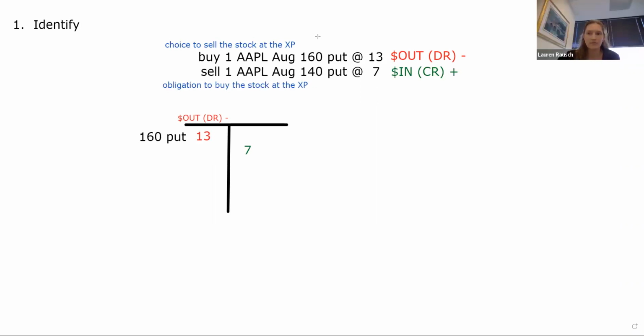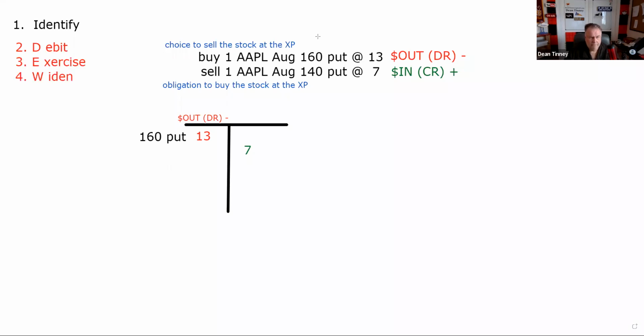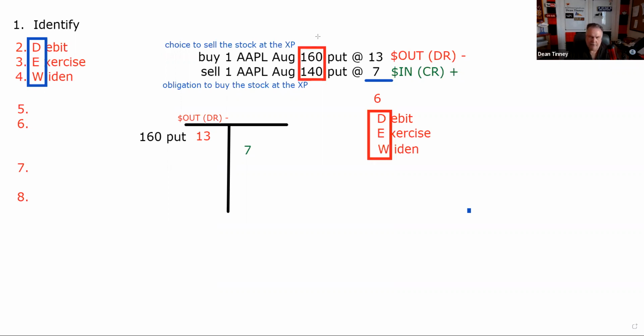We said test question number 2 is, can you determine whether it's a debit or a credit? And we said the way you do that is you net the premiums. You net the premiums, right? So we netted the premiums and we established that this was what happened? There it is. Oh, there's Dean's 8. No, it was a 6. There we go. Caught myself. And we said we want to play between 160 and 140.